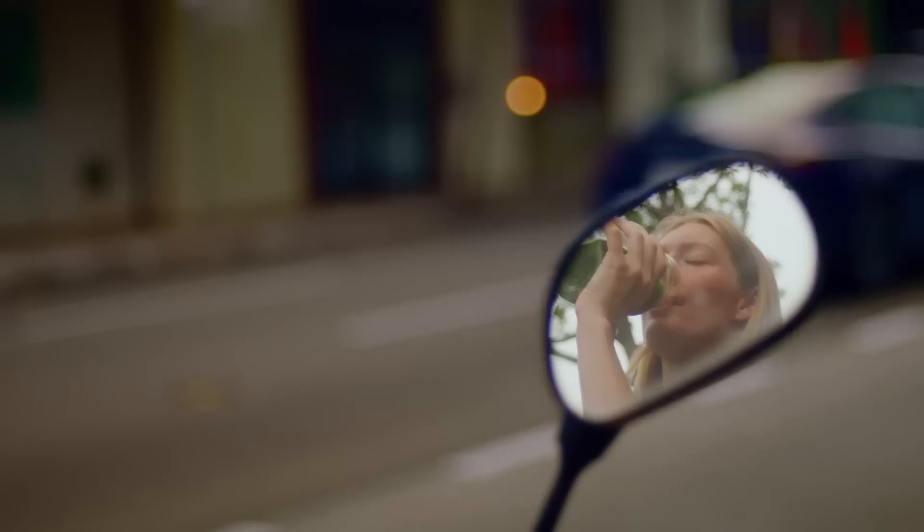It tastes good and simplifies the wellness routine — no more weird-tasting multivitamins where you take them and then have a horrible-tasting burp later. Not with AG1. It's got subtle hints of vanilla and pineapple, it's just tasty and easy going. I've been drinking AG1 for a while now and it's like investing in my health — it covers my nutritional needs and sets the tone for the rest of the day.